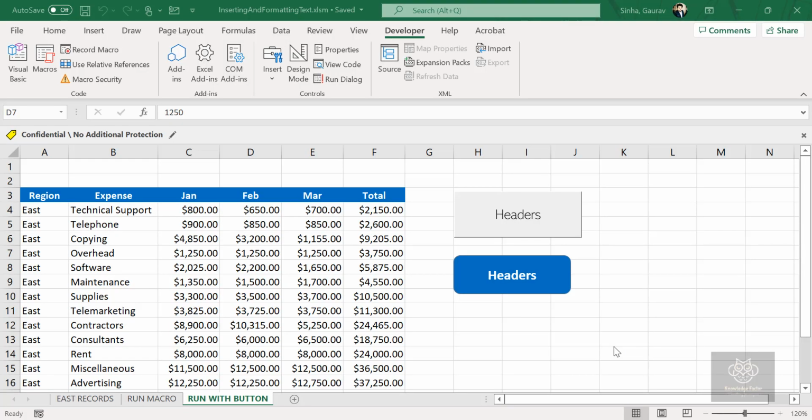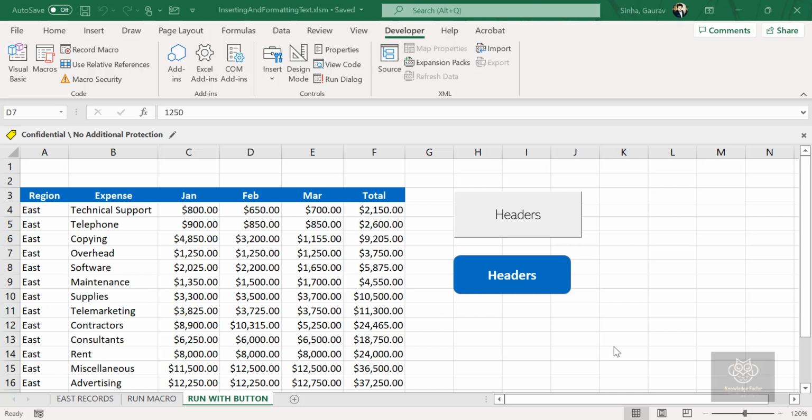Hey there, do you know how to edit a recorded macro using VBA inside of MS Excel? If not, then this video is absolutely for you. Do watch it without fail. In this video, we are going to learn how we can jump into the Visual Basic interface of Excel macro and understand and perform the edits.